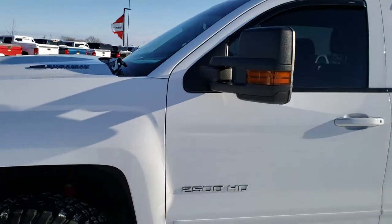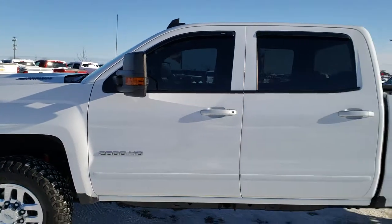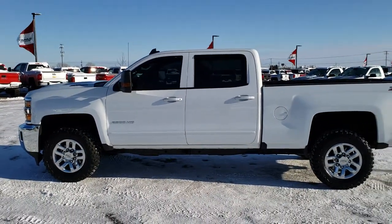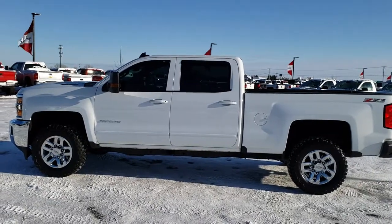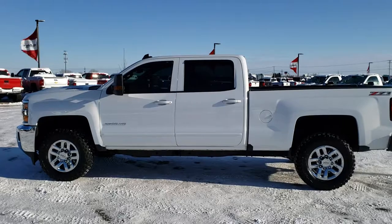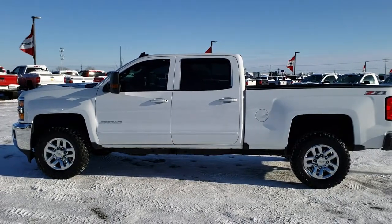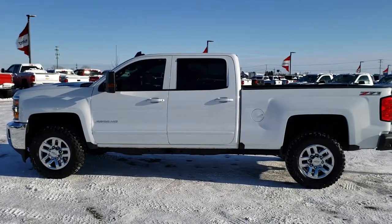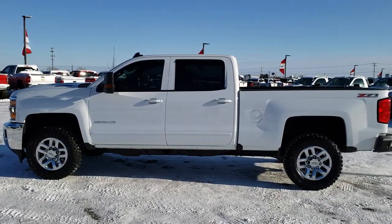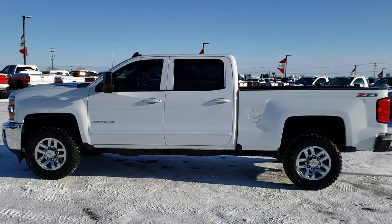To see more pictures of this truck or one of our other 450 new and used cars, trucks, SUVs, minivans, Wranglers, half tons, three quarter tons, one tons — you name it, we got it — go to our website at www.summitauto.com. Full pictures and descriptions of every single vehicle on our lot, videos of every single used vehicle, all at summitauto.com. If you want to make this truck yours today, give us a call at 920-921-0850 and ask for one of our sales associates. Once again, that number is 920-921-0850.